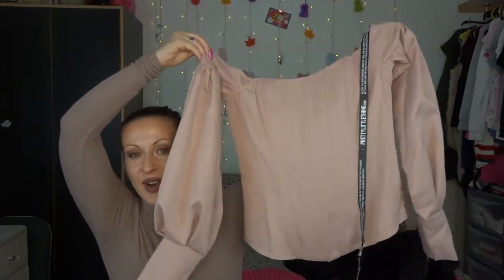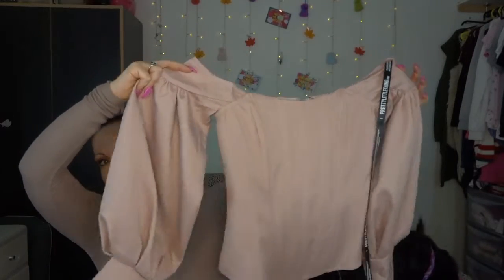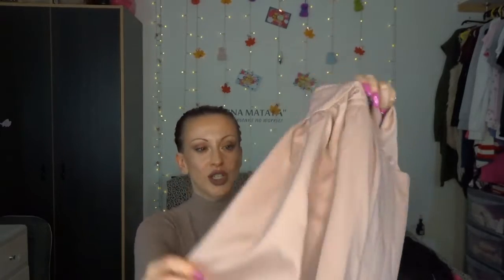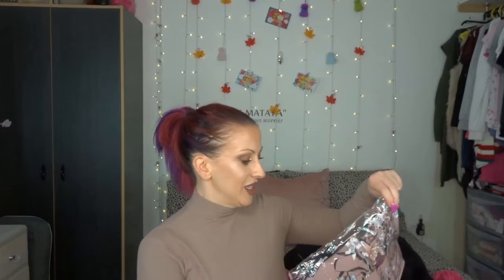First out of the bag is this. Oh my god. I've just realised this is like a really dodgy coloured top to be wearing on camera when you're hot! So it's like an off-the-shoulder, kind of Bordeaux, kind of top situation, but this bit is a corset — a really nice structured corset. And then we've got the gorgeous balloon sleeves with these massive cuffs. I really hope these fit because I just think they look stunning, and they feel really nice and soft as well.